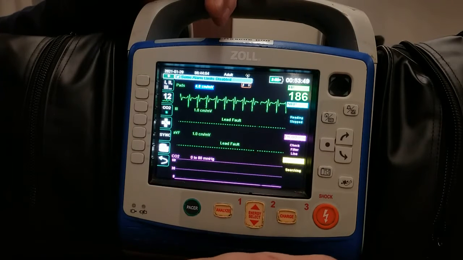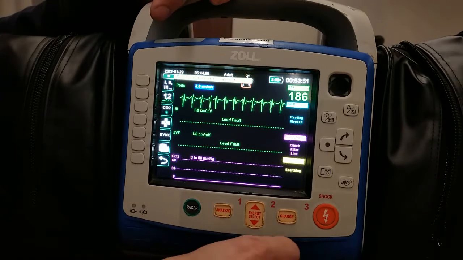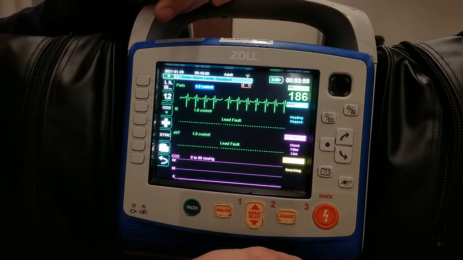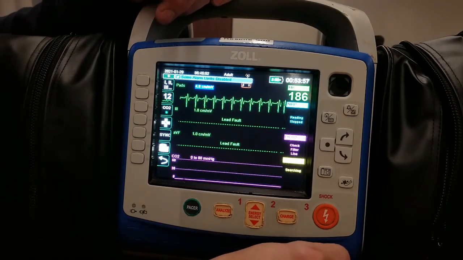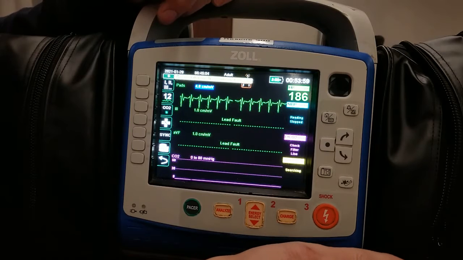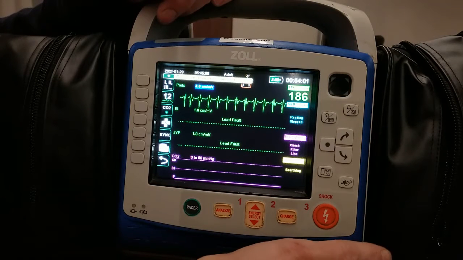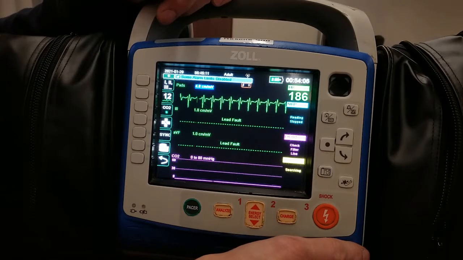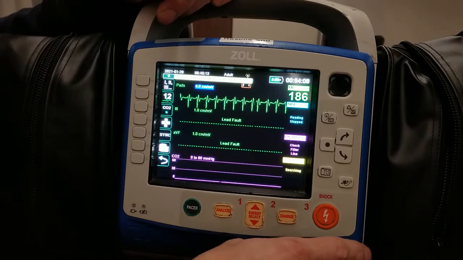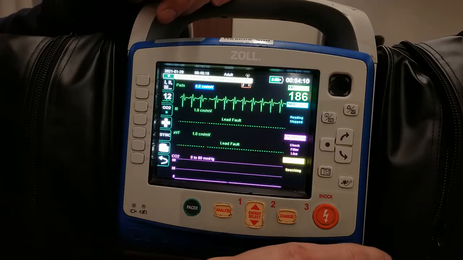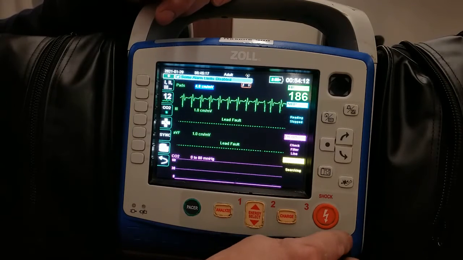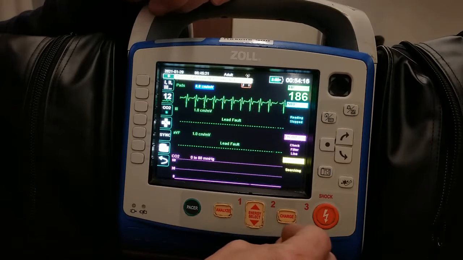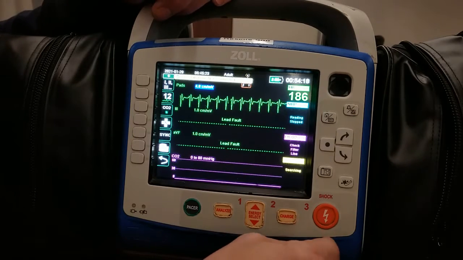If it's narrow and regular, we're looking for starting joules of 50 up to 100 joules for our synchronized cardioversion. If it is irregular and narrow, we're starting at 120 joules and can go potentially up to 200 joules. If it is a wide complex and regular, we'll do 100 joules. If it is a wide complex and irregular, the patient's not conscious anymore. We're actually doing CPR, and that's the case for defibrillation.